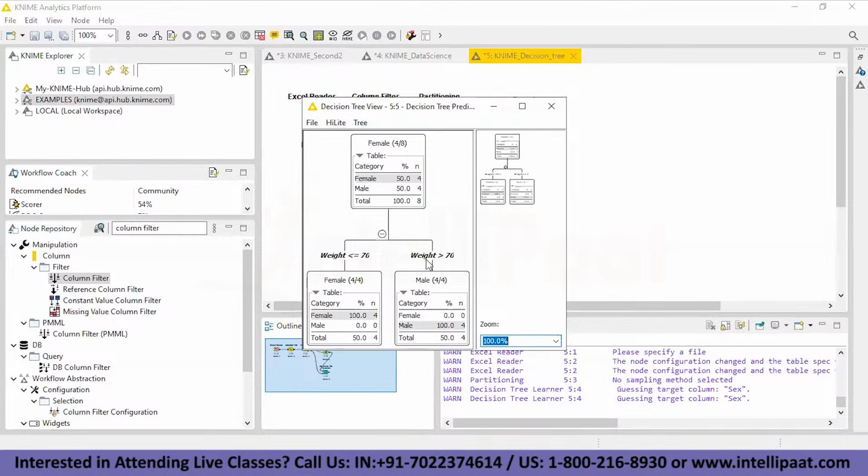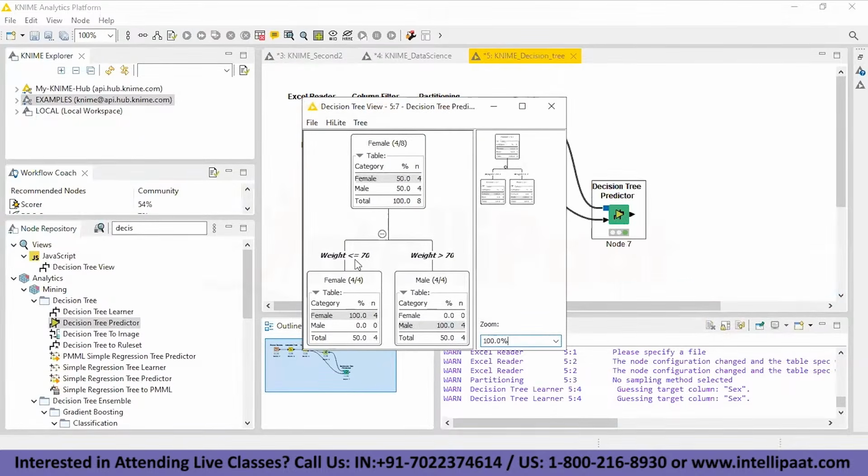That is why weight is selected, not height. Why is weight considered, not height? The answer is because of the value of information gain. And always remember that the attribute that has the highest information gain will be selected, not anything other.